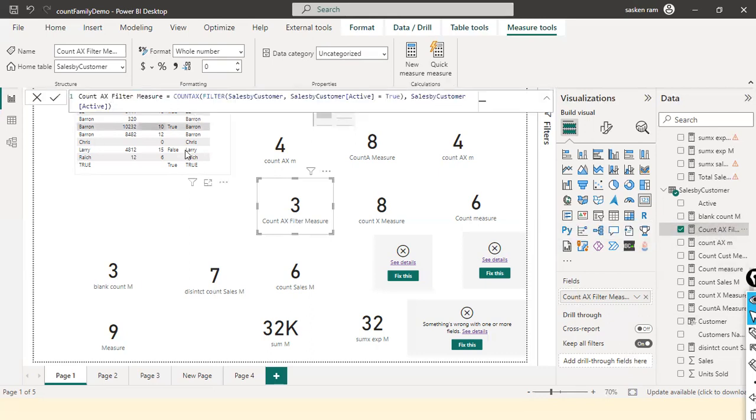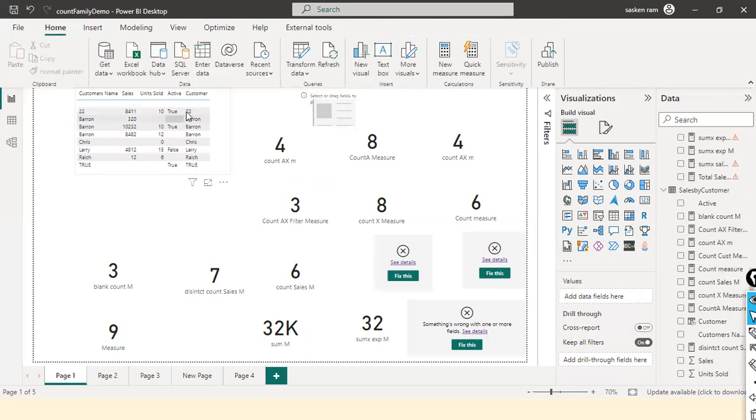Of the three, if you do the count, again it will give the three only. True, true, true is considered 1, 1, 1, so 3. True is considered as 1 and false is considered as 0.